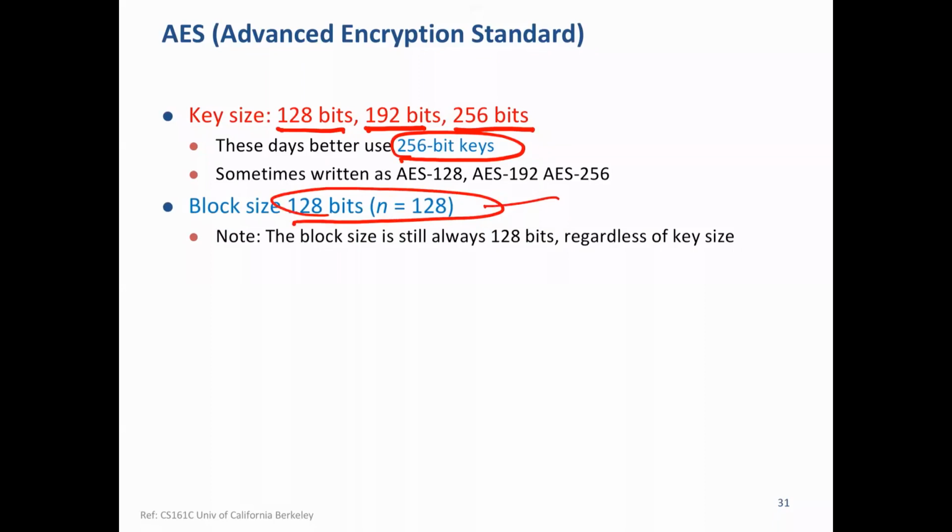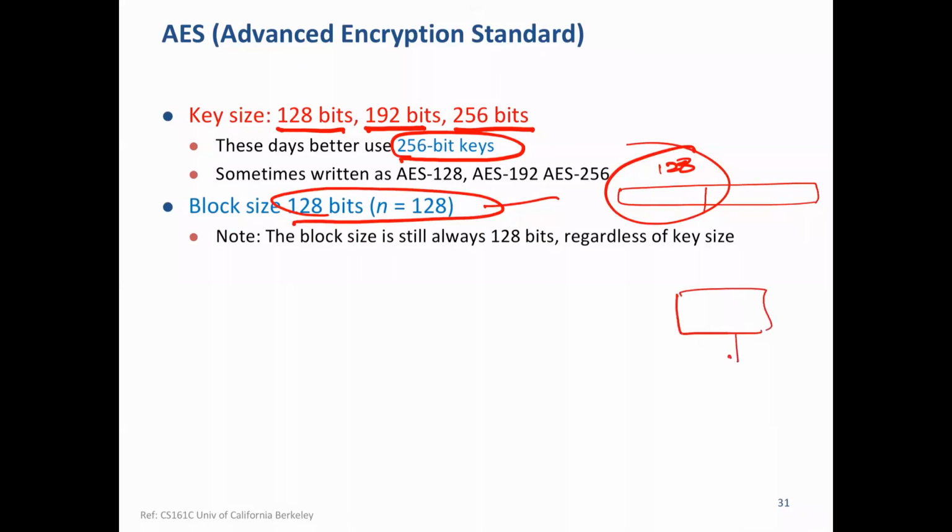It means that if we have a large data which is split into 128-bit blocks, right now we are concerned only about one block of data. So AES describes only 128-bit data. So this is a block. We look at the block and do something to it in each round, and there are multiple rounds.